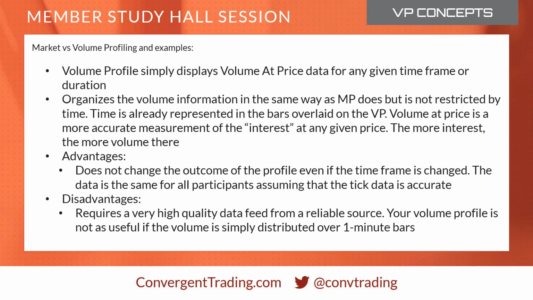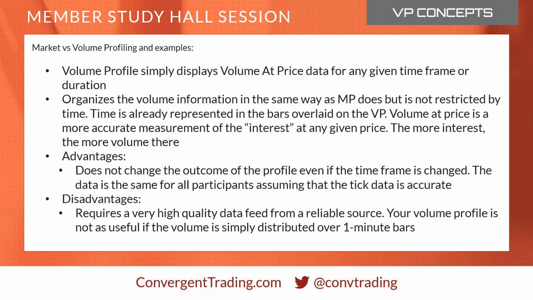Disadvantages: it requires a very high quality data feed from a reliable source, right? So your volume profile is not as useful if the volume is simply distributed over 1 minute bars. So services like Thinkorswim, Interactive Brokers, TradeStation, when they show a volume profile, the most granular they'll show, I believe, is a 1 minute bar, and they just distribute that volume equally. So instead of 30-minute TPOs, they're using 1 minute TPOs and representing that as volume by taking the volume that occurred in the 1 minute bar and dividing it by the range of the bar and the number of ticks and distributing it. This is not very accurate in the short term.